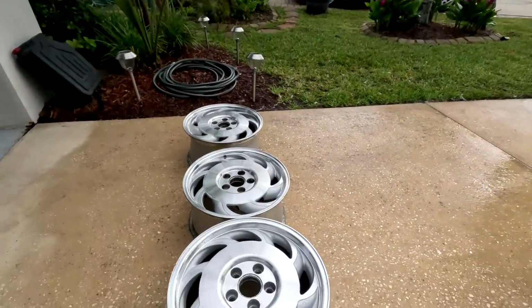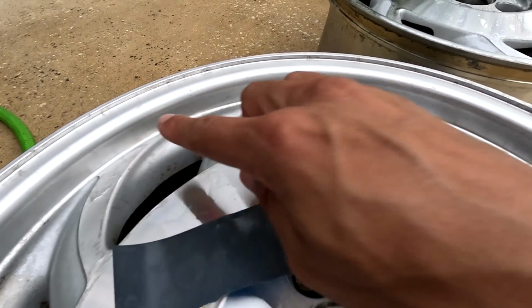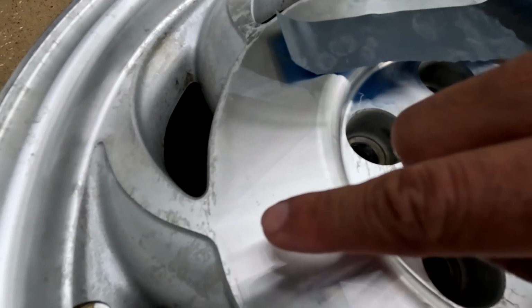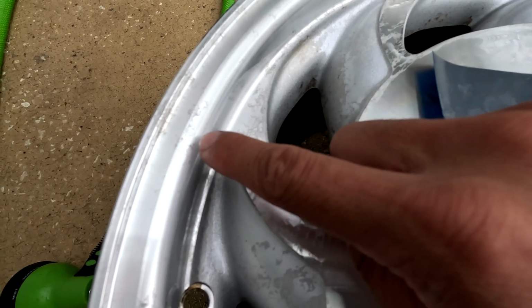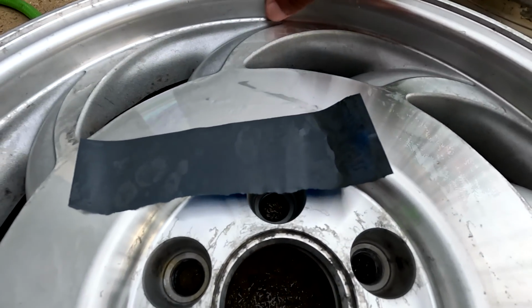So I've been at the sanding for about 30 seconds and I'm already over it. But on the bright side, the 2000, look over here, I did just pretty much from there to about there, but the 2000's taking out all of this. I haven't done this section yet, but at least in the lip, all these little squiggly lines, all that kind of stuff, the 2000 is actually taking that out, which is nice.